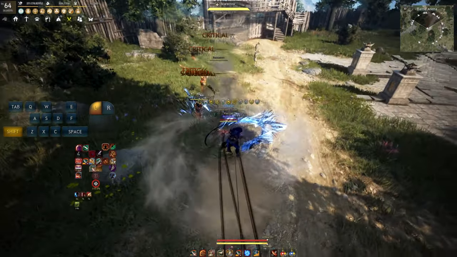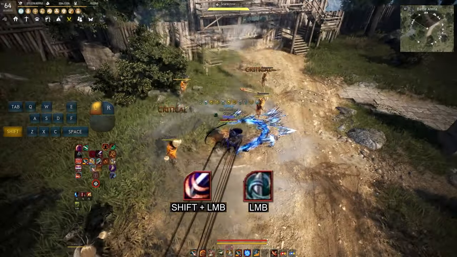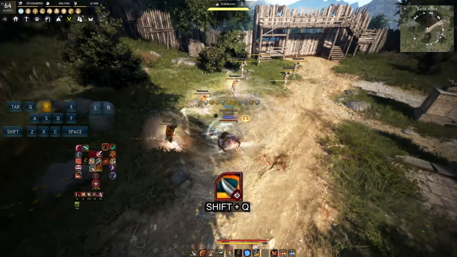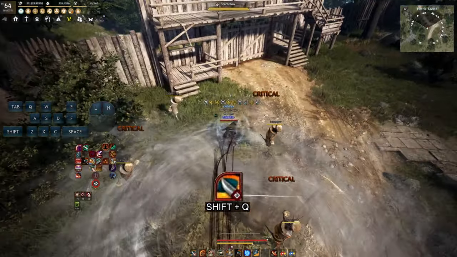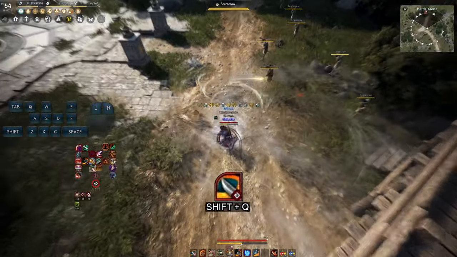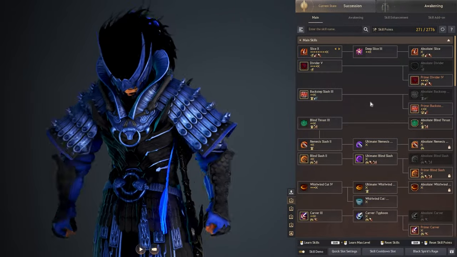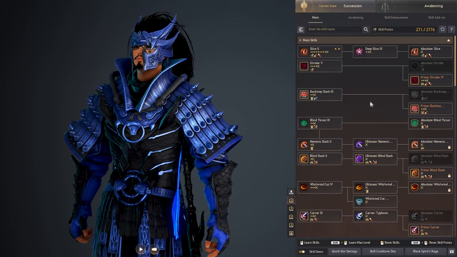When you get to these zones, just use Carver plus Cyclone Slash by pressing Shift plus LMB plus LMB, like this, or Shift plus Q for Rising Storm, that would look like this. And you should be able to get your skill points pretty fast, especially if you use one of the skill point increase scrolls.